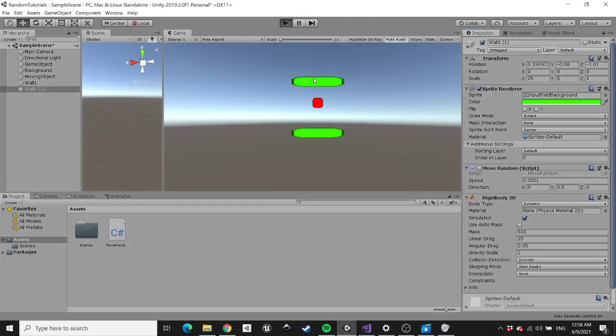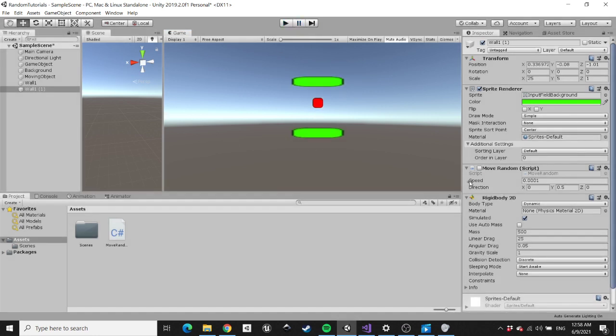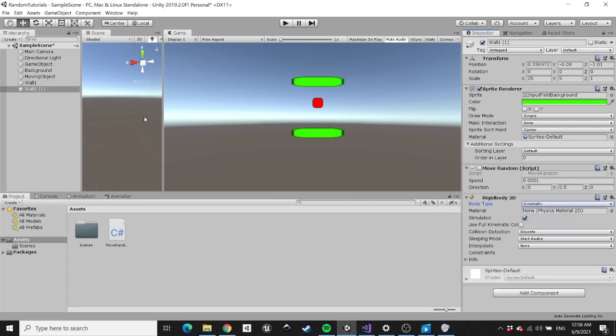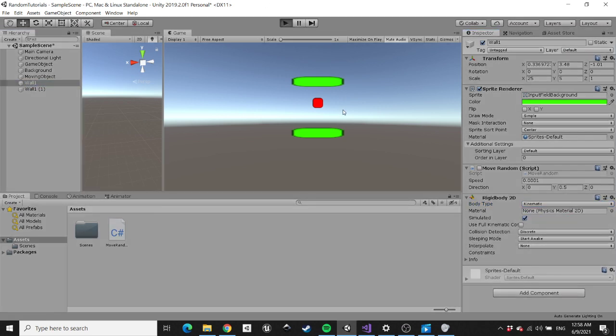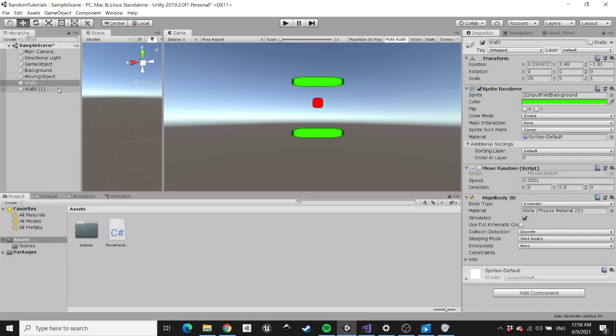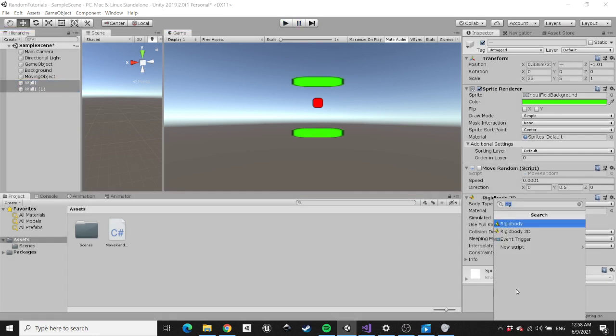I might have missed something. Let's see. Oh shoot. I don't know why. Okay, it's because of gravity. I'll just make them kinematic. Oh, wait. Forgot the most important part.